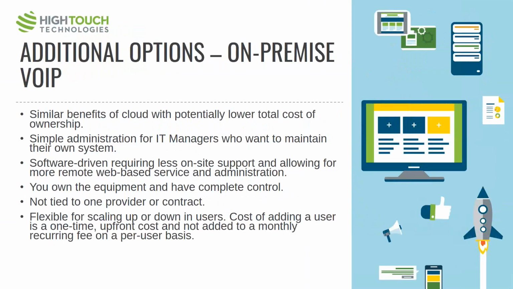The other additional option is the on-premise VoIP. So again, voice over internet protocol. It has similar benefits to a cloud system with potentially lower total cost of ownership. They have a simple administration for IT managers who want to maintain their own system. They are also software-driven, requiring less on-site support and allowing for more remote web-based service and administration. You own the equipment and have complete control over the phone system.